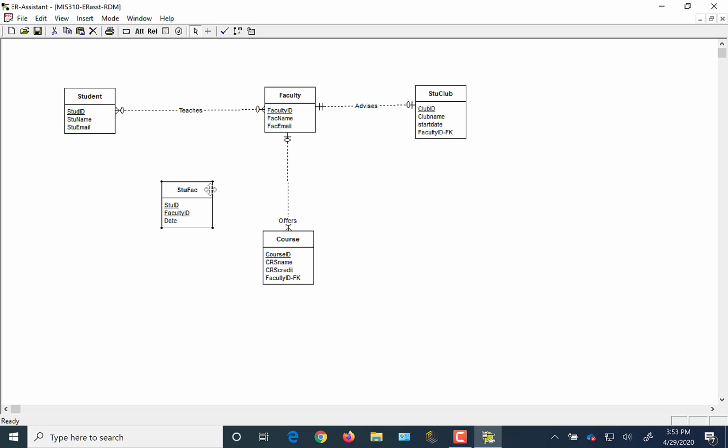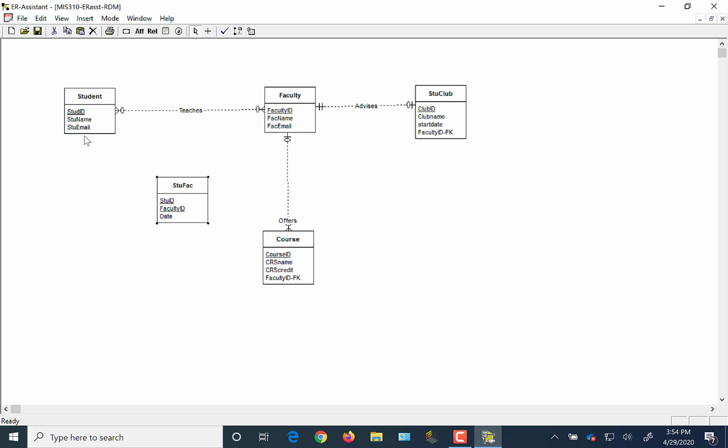So here is the new entity. Remember that the sole purpose this new entity exists is to connect these two. Okay, you cannot represent a many-to-many relationship directly using a pair of foreign keys. So you have to have this composite for a primary key here. So you replace the many-to-many relationship by a pair of one-to-many. So let's do that next.